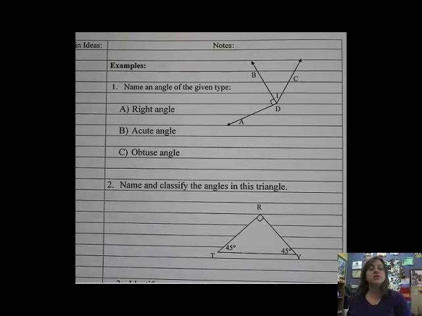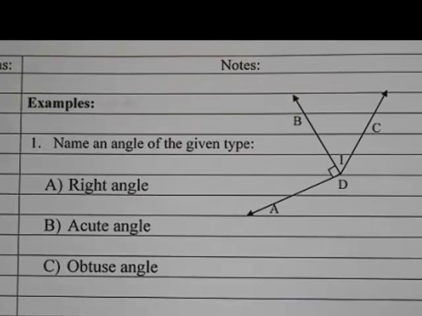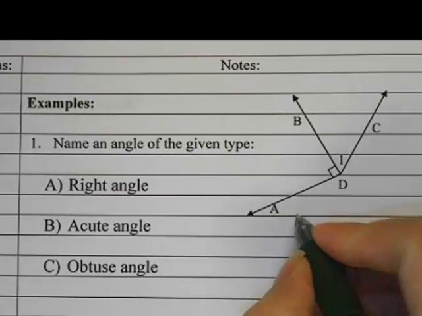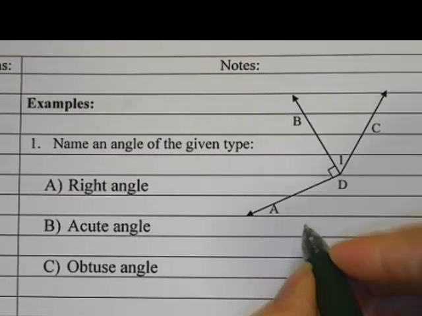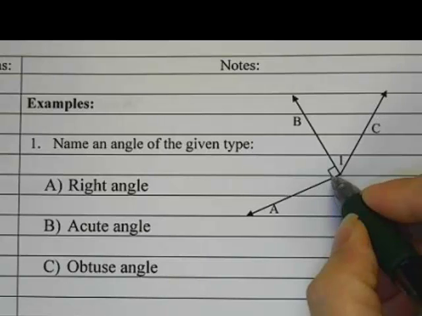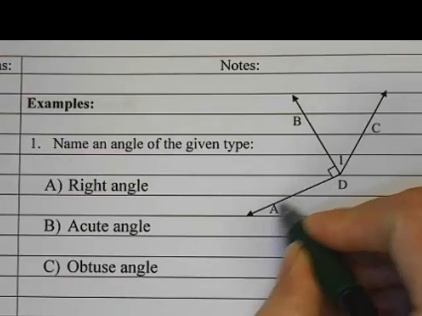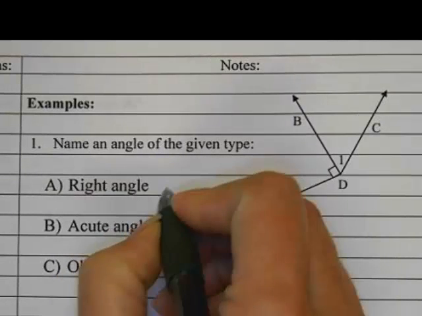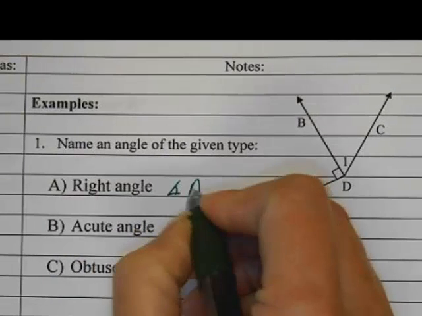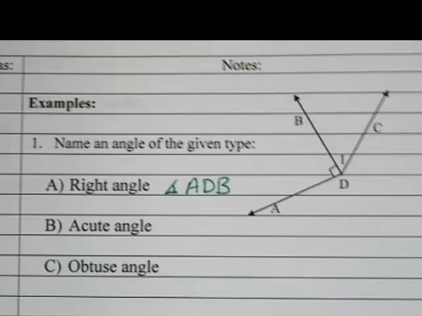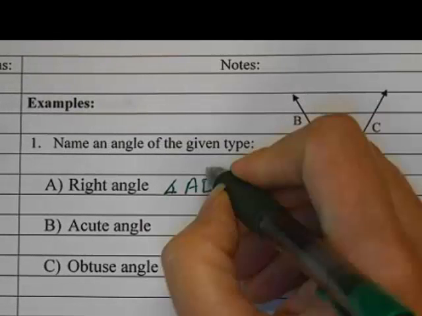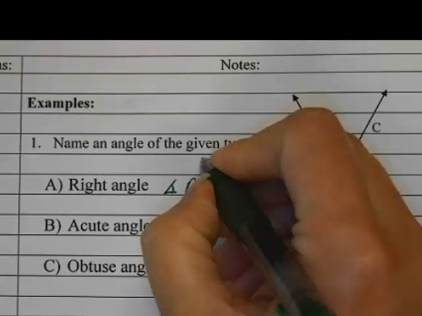So in our examples, we're going to look at how to name some of these angles. Our first one in our diagram, we're supposed to name a right angle. Remember, we're looking for the 90 degrees or that little square mark, and we see it right here. So I want to name this angle, and I'm going to start on this side and name this angle A, bend it D, and B. So this would be called angle ADB. Think about what another name for that would be. You can say that in reverse, angle BDA. Just be sure that that middle point right there is your vertex.